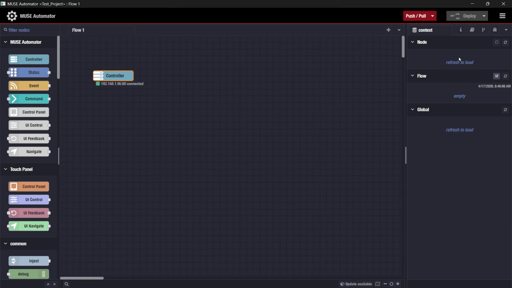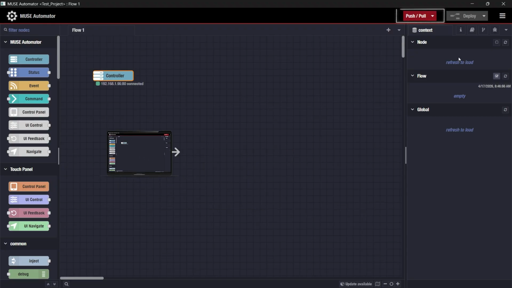Keep in mind that if a project is running on the controller and a project has been deployed to your computer, it is possible for multiple events to be triggered instead of a single event. When testing or running code, make sure that only one location is running the project at a time.